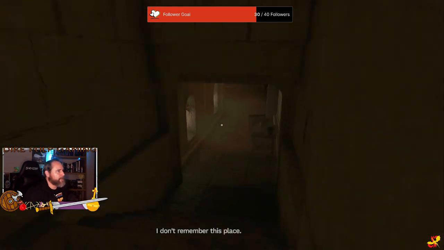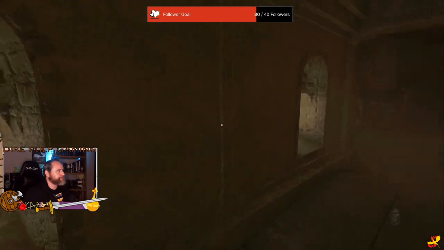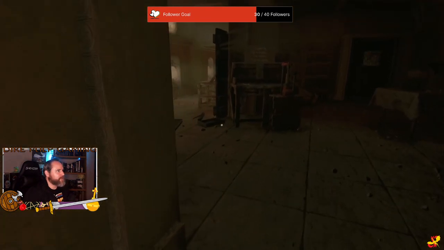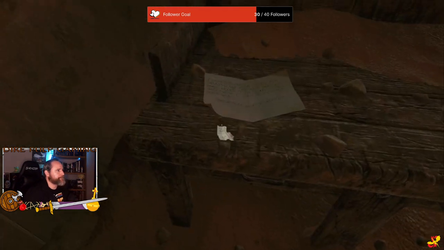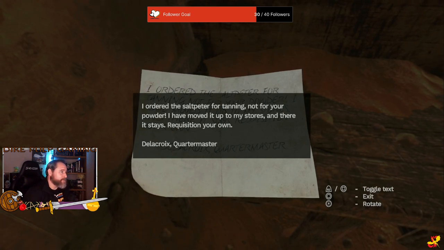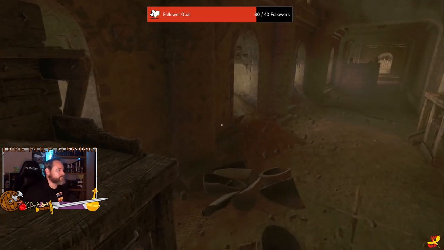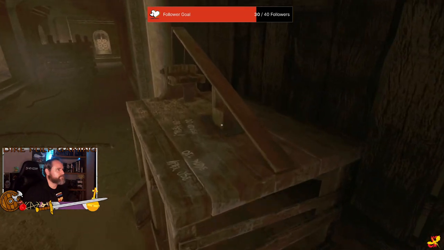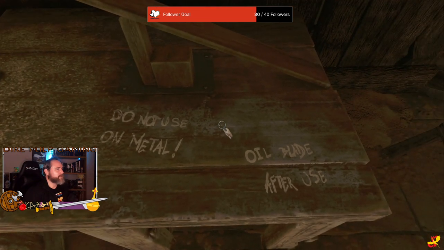That long. I don't remember this place. It smells dead. Give me that. There. I ordered the saltpeter for tanning, not for your powder. I have moved it to my stores, and there it stays. Requisition your own. Delacroix, Quartermaster. Do not use on metal. Oil blade after use.